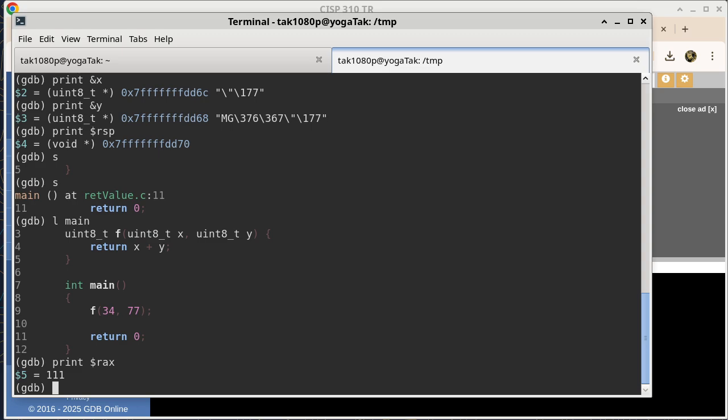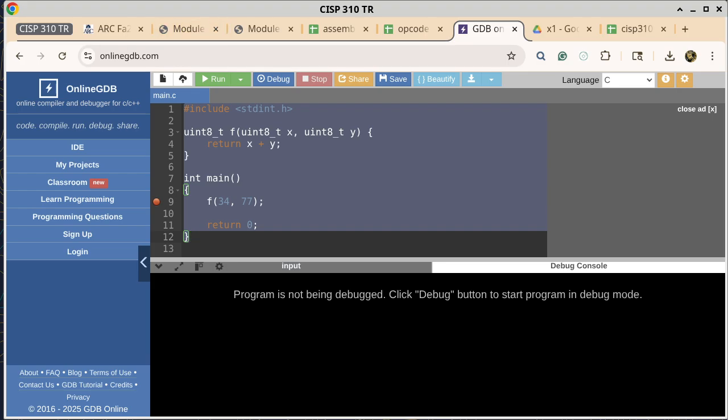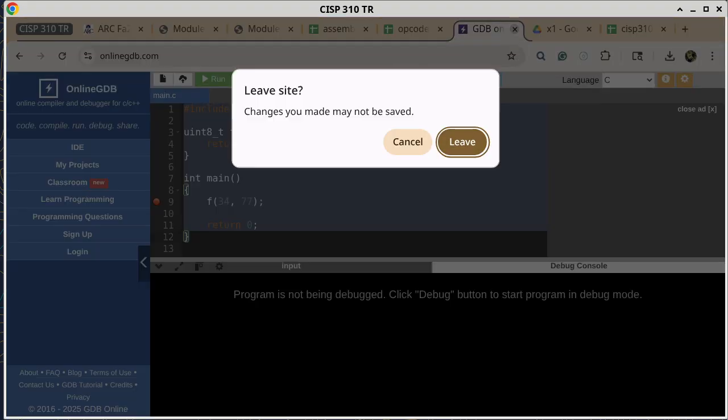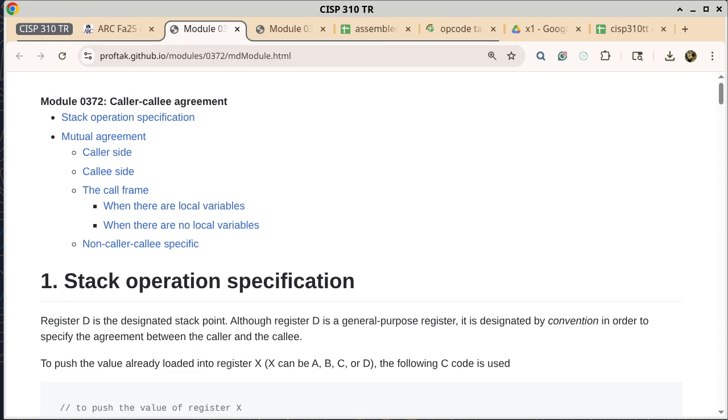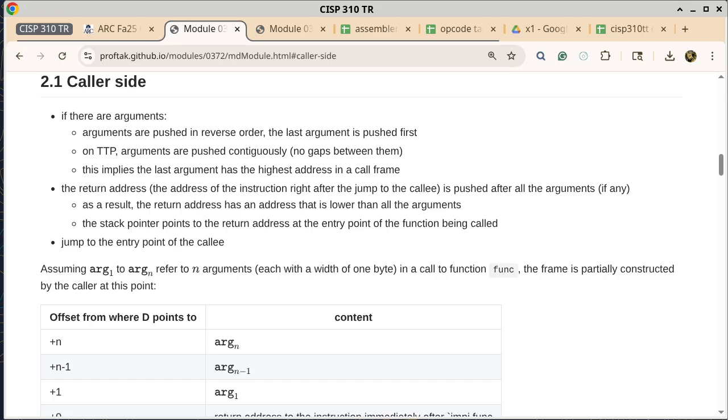All right. So now we transition back to the documentation that I was referencing a little bit earlier. I'm going to get out of this one, get back here. We are going to look at the caller side first. Particularly, we are interested in where the arguments are supposed to go. So that would be just this portion.